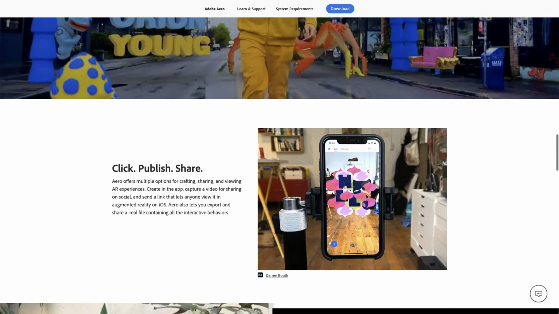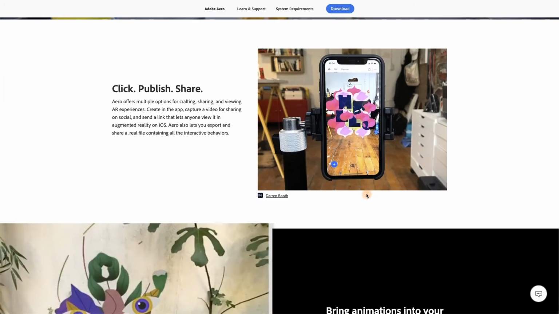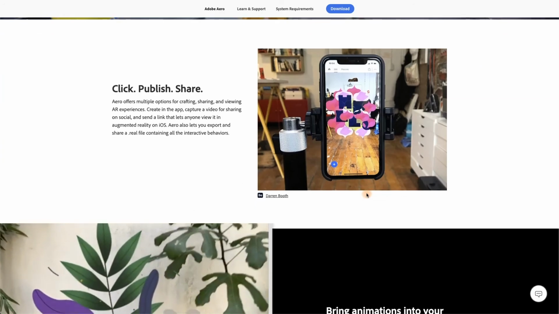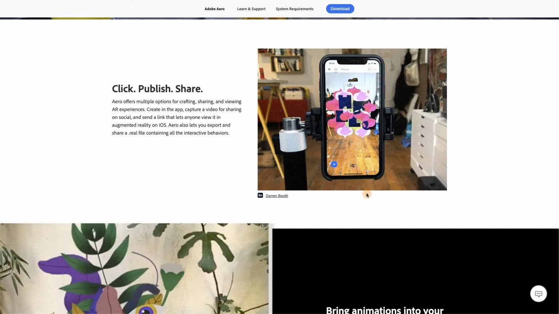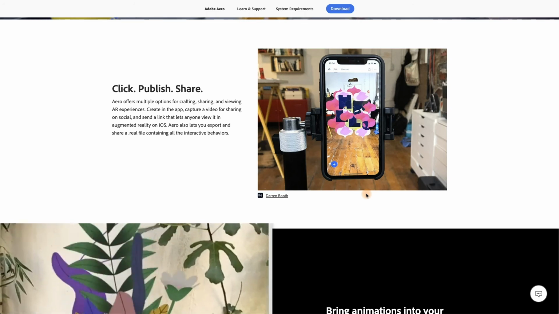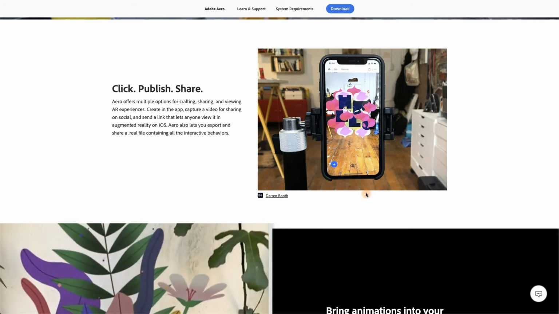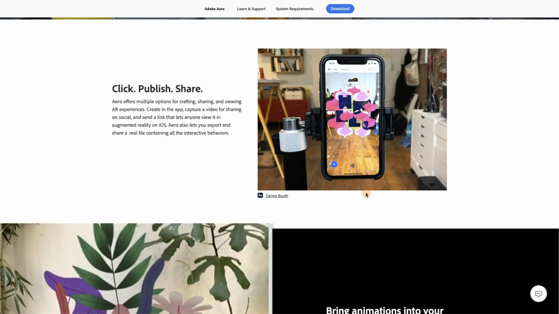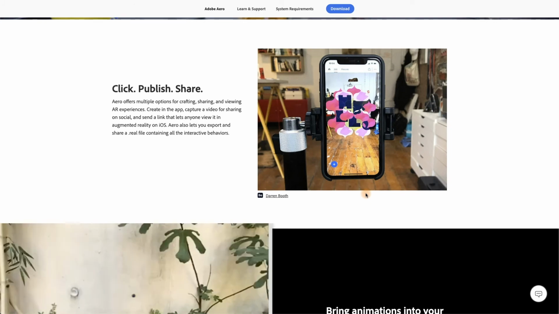As you can see here, Adobe Aero has this iOS system and iOS app, so you can use the app to do the creating and to work with those assets.